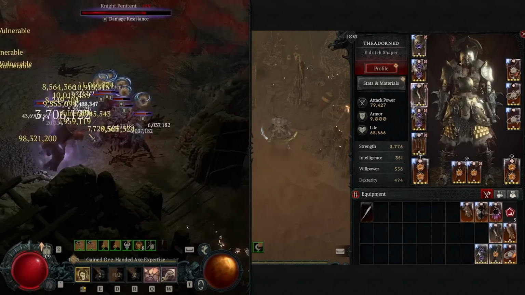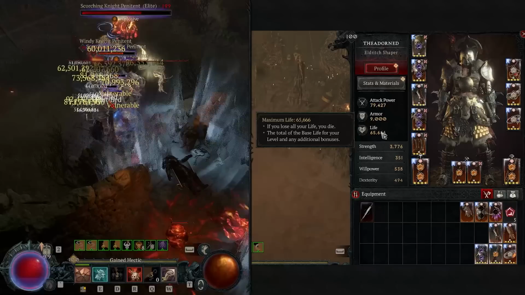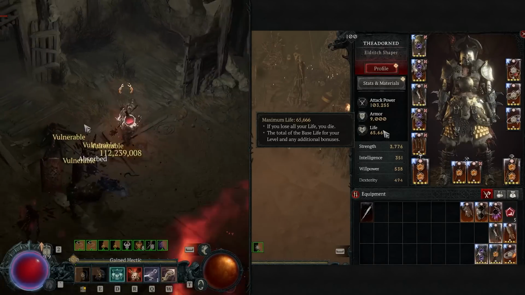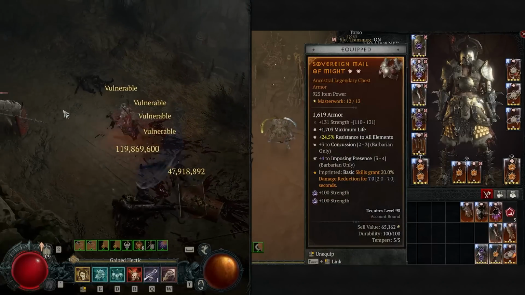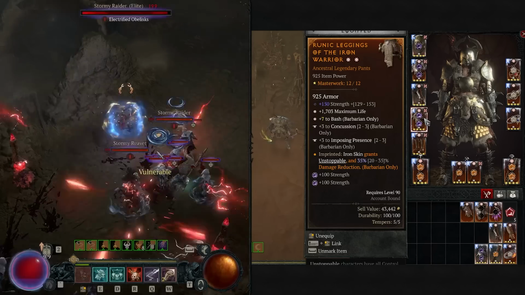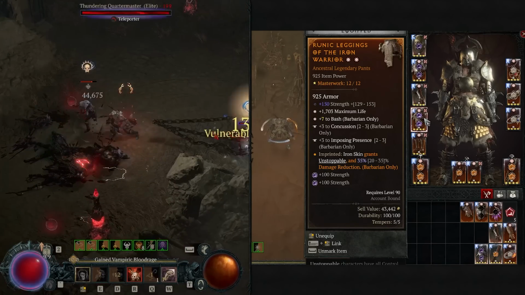On top of that, we will need some life changes, because with all that setup I have only 65,000 life, because I changed all the gems in the gear to STR gems. As you can see, in my chest, my helmet and in pants I have STR gems, and I recommend it for a higher push. It's really a great idea to do that.